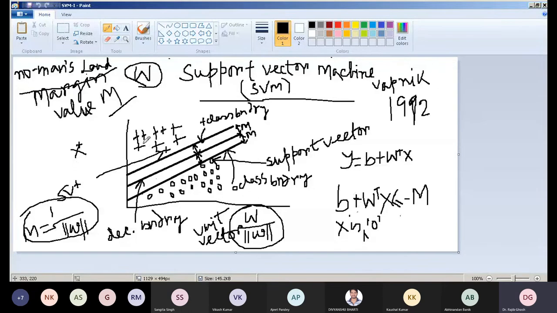If it falls within the no man's land, the support vector machine can obviously classify it. It is not that it cannot classify, but there is a chance of misclassification. It is risky classification. So it is always better to place the test sample in a region where it goes further and further from the decision boundary, as far as possible. We have to place the test sample in that type of region, and it is only possible to know through the help of the support vectors, because we have not thrown them out.